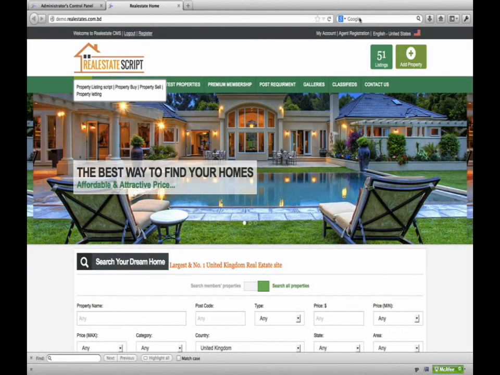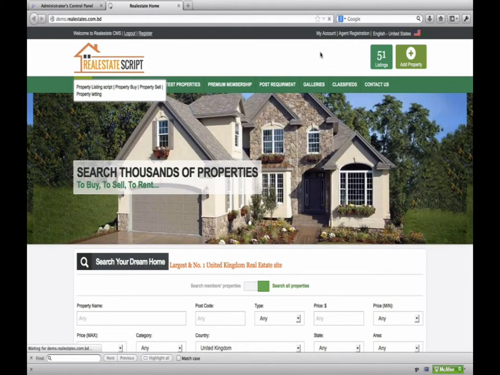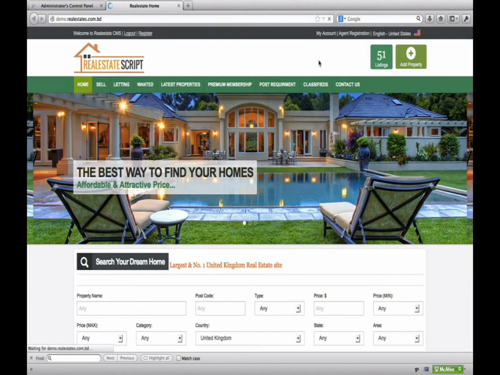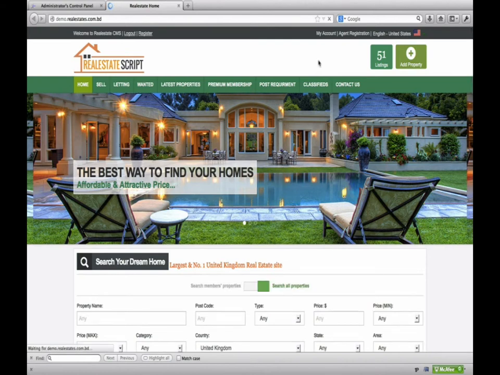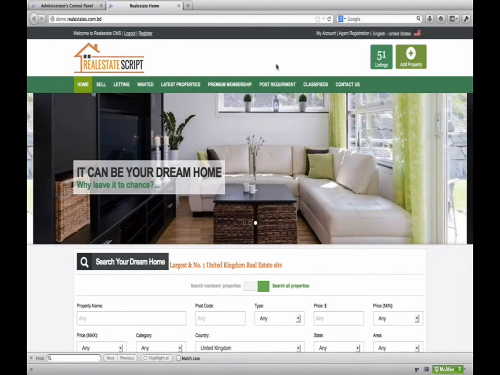So now see, I have unpublished and refreshed my website. Make sure that your browser cache has been refreshed. Control F5 will help you. So now I hit Control F5 and you can see the gallery is gone. Gallery menu is no longer here. When I unpublished, the gallery menu is gone. It means I do not want users to see my gallery anymore.